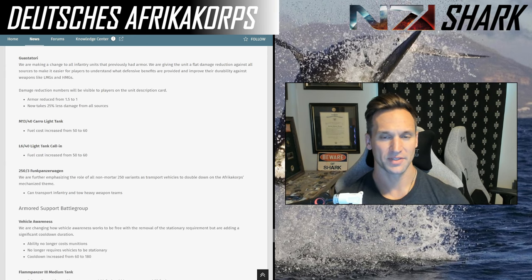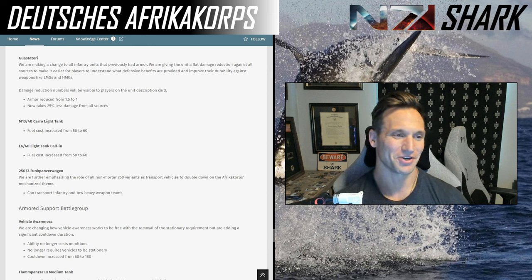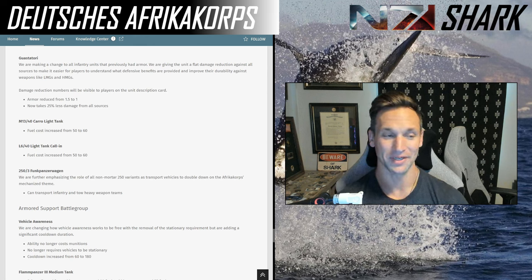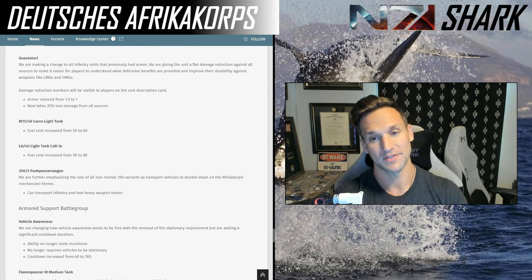All right, now this is something I talked about before when we talked about the armor penetration mechanics. Guastatori still going to be super overpowered. So they've reduced their armor from 1.5 to 1, but now they just get a static 75% damage reduction, which is absolutely wild. So now the knife throw from the SSF commandos, as an example, will only do 75 damage instead of 100.